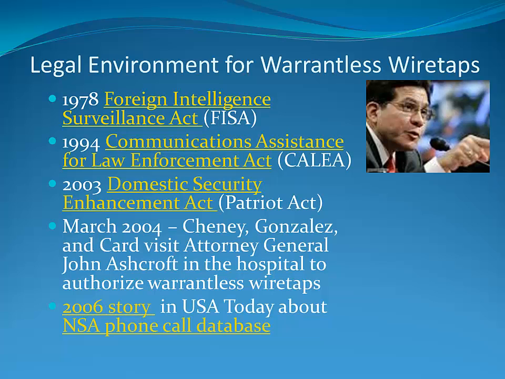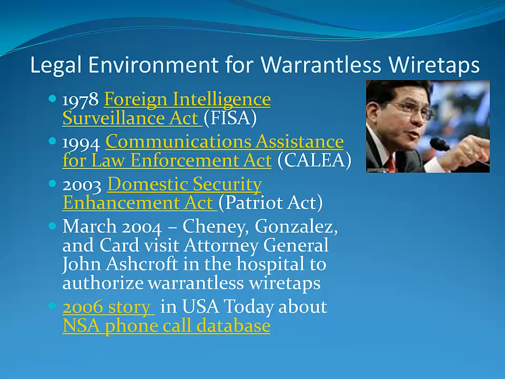You will see in all of that much attention paid to the Foreign Intelligence Surveillance Act of 1978, which obviously precedes the September 11 events. The FISA Act set up a court which was supposed to oversee wiretaps and other kinds of surveillance. In 1994, we saw an expansion in the ability of law enforcement to monitor communications, called the Communications Assistance for Law Enforcement Act. This was very much inspired by the attack on the World Trade Tower of the early 1990s, and also the bombing in Oklahoma City. In 2003, we saw the Domestic Security Enhancement Act, or the Patriot Act, which has been reauthorized several times.